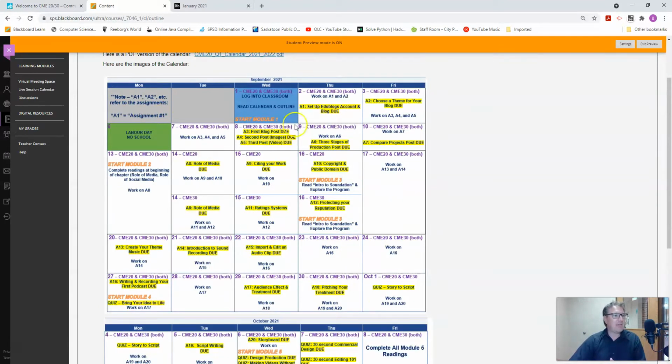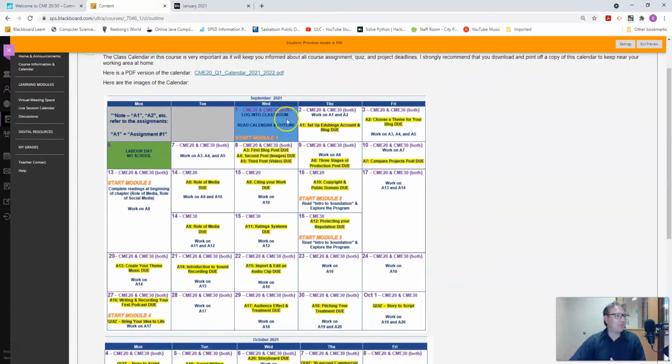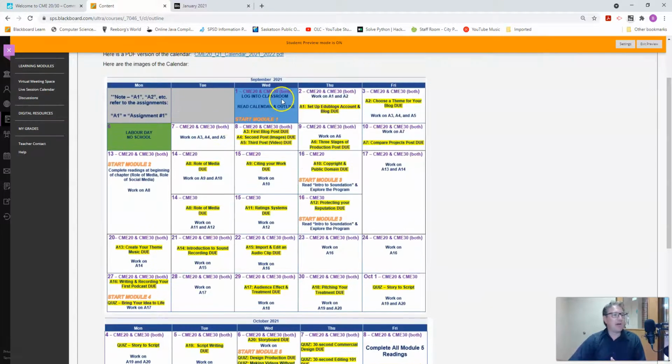And then within this document, which you can download if you want and print off, it's got a list of whether or not it's a Communications Media 20 assignment or a 30 assignment. The vast majority of assignments and learning in this course are going to be for both 20 level and 30 level students.